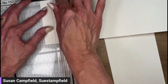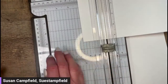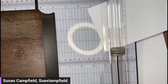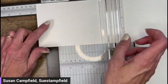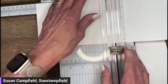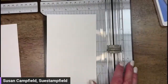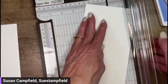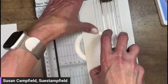It's always a fun fold - I try to come up with unique fun folds or twists. I've got our new fun fold created and the make-and-take designed. When I create these fun folds, I get a piece of scrap paper and just start cutting and folding to see what I like. So we scored it at one, we scored it at two, and now we're going to score it at six and a half for the base of the card. For the tented portion, last time it was two and a half by eight and a half - this time we're going to extend it and make it longer.